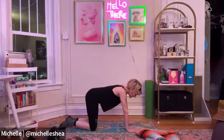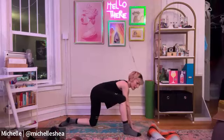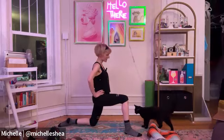Well, once you've done those little leg stretches, you're going to take your right foot and step it to the outer edge of your mat, outside your right pinky finger. And then you're going to rise up into a kneeling warrior or crescent, kneeling crescent.